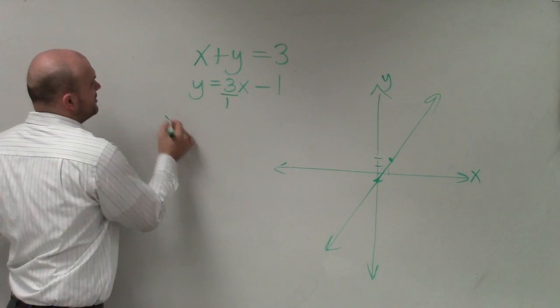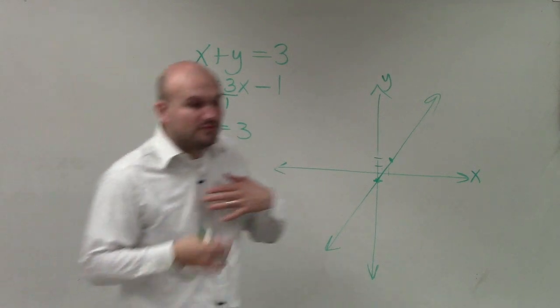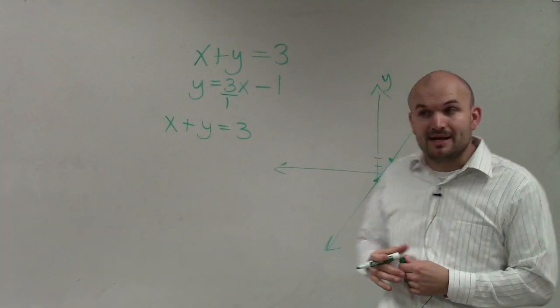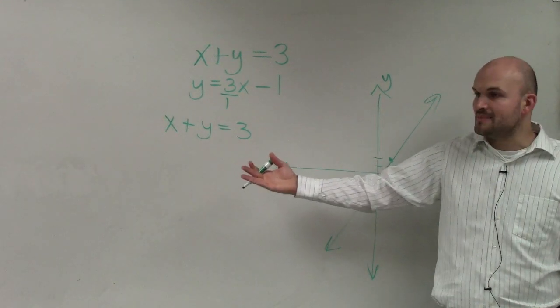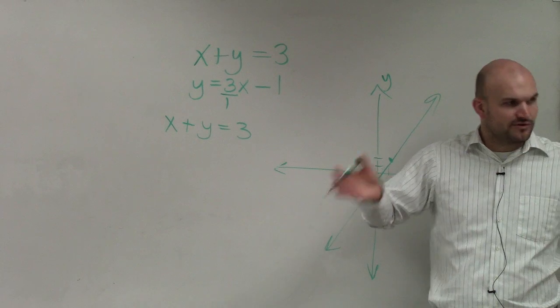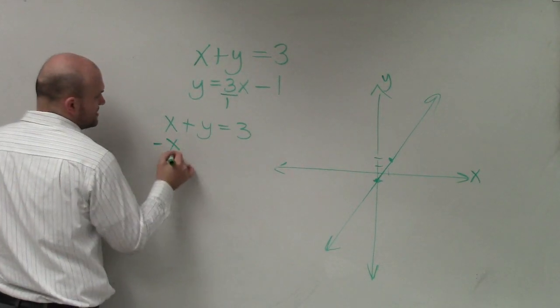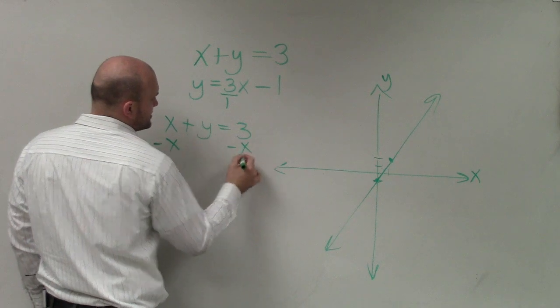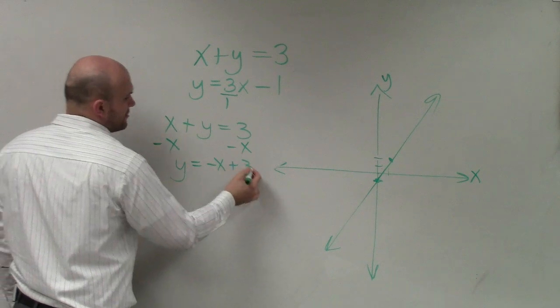The next line is a little more difficult because it's not in the same format. If you want to use the same format, you've got to rewrite it. To do that, you've got to solve for y. You could also use the intercept method, plugging 0 in for x and 0 for y. But I know a lot of you are used to slope-intercept form. So let's solve for y. I subtract x from both sides and get y = -x + 3. Does anybody have any questions on what I did there?